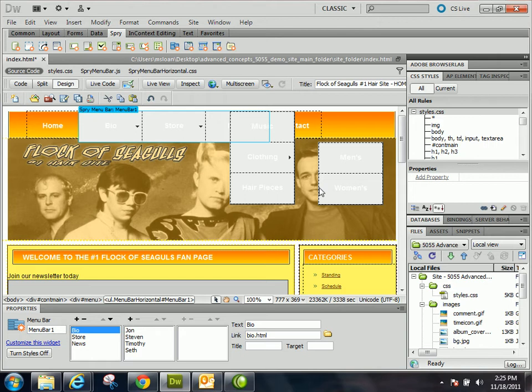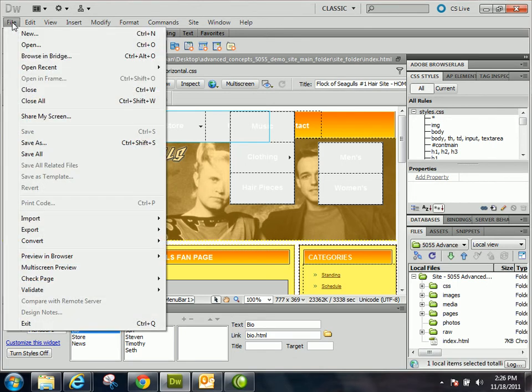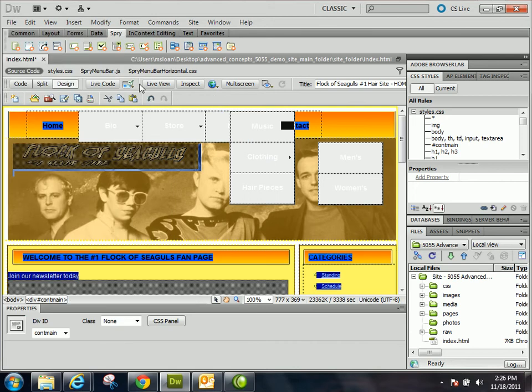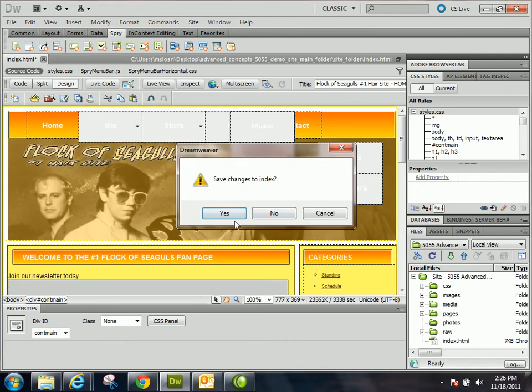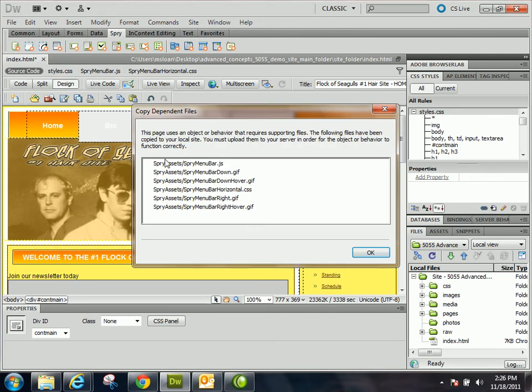Now, before you start changing the format, you want to save this page, close it up, and then it puts all the assets in for you. Because this spry bar will come with a bunch of assets. You see how I only have one CSS file right now, and I don't have another folder that contains any spry stuff. When I go like this, and I go, here, let's just try and close it. Save changes to index, yes. Okay, all this stuff is part of I guess the script and the code that I'm using to make this drop-down menu, and it says it's going to put this in your site.